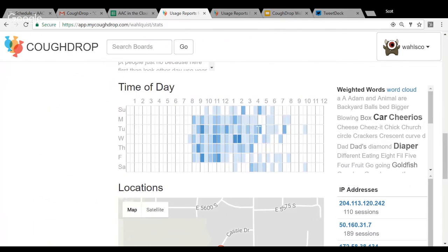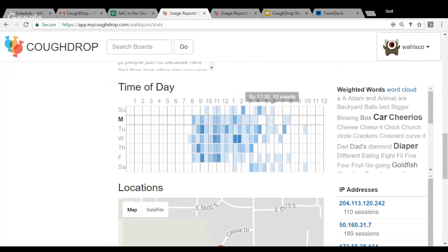But what's great about this is everybody sees this time of day. And so it makes me, as a parent, try a little bit harder at night. So we've made, back to the whole modeling thing, this session can also be called, why is Scott a bad parent? Because usually when he comes home, we just say, okay, Adam knows his way around home. We don't really need to use the talker because he can just push his way around home, and we don't need to use it as much.